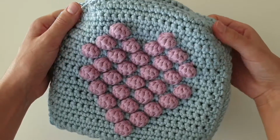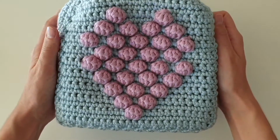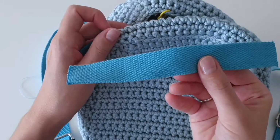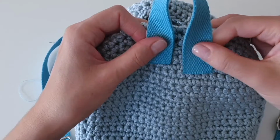But if you don't have straps and the other hardware for making adjustable straps, please don't worry, you can crochet them. My friends, I had just 2 meters of straps. And when I made these adjustable straps, I forgot about handles. That's why I'll make the handle from this remaining piece of strap.